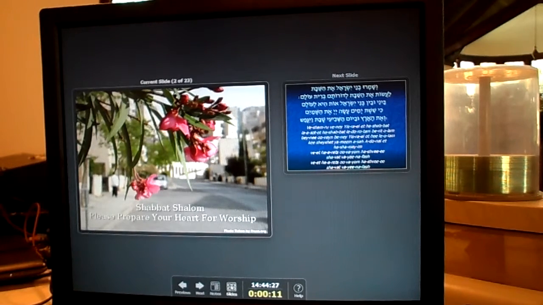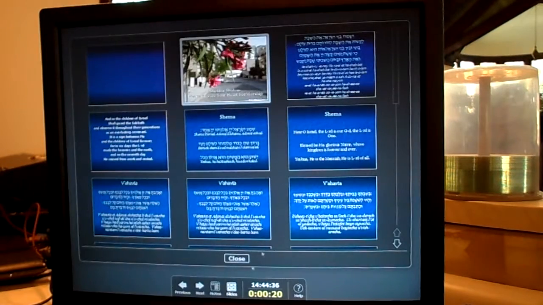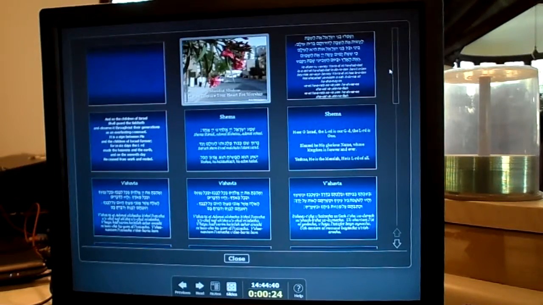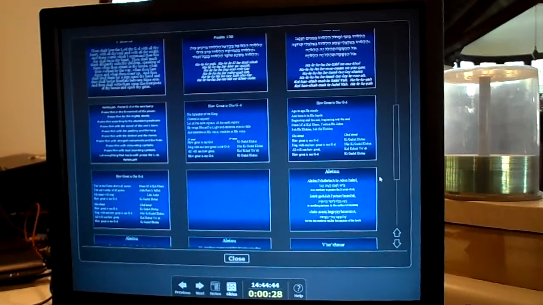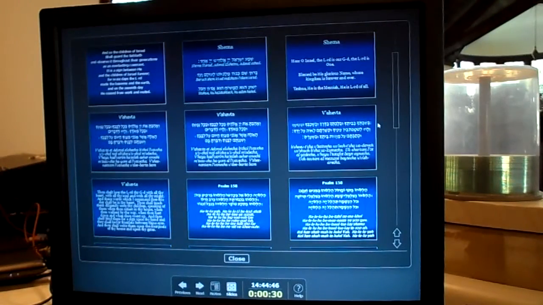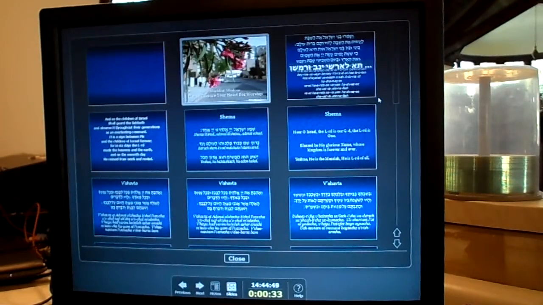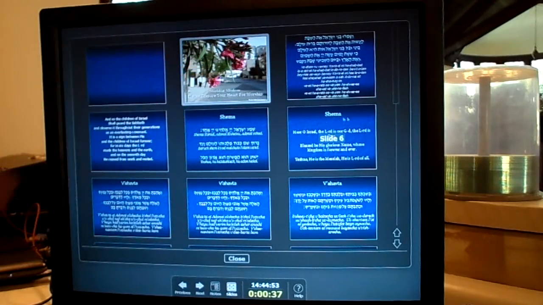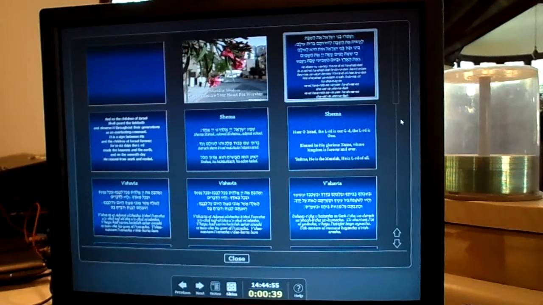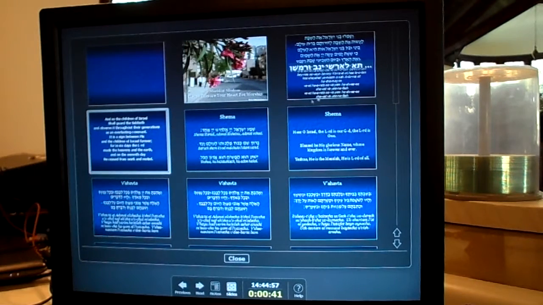I don't like to run this way. Down here there's a little option box. The option on the right says slides. Click that, it brings you to this window. This way you can just navigate through all the slides at once and jump to any individual slide, much like we used to do on our old computer. The current slide that's being projected is highlighted with a gray outline, and you can still use the arrow keys to navigate. Down arrow key simply goes to the next slide.